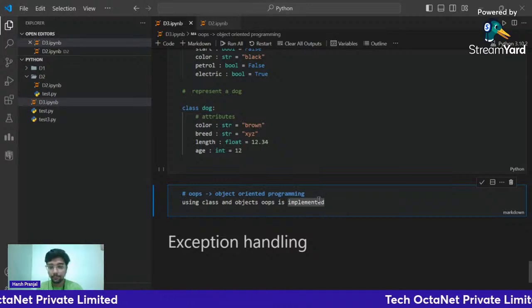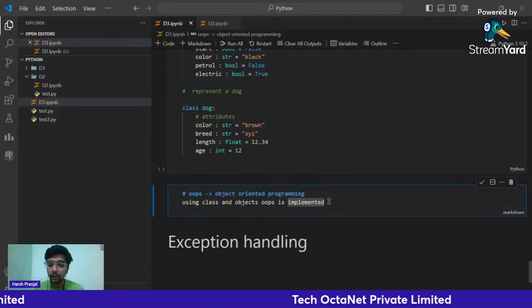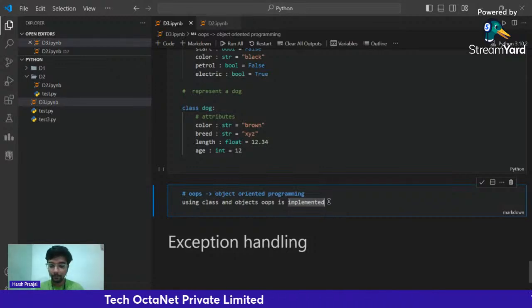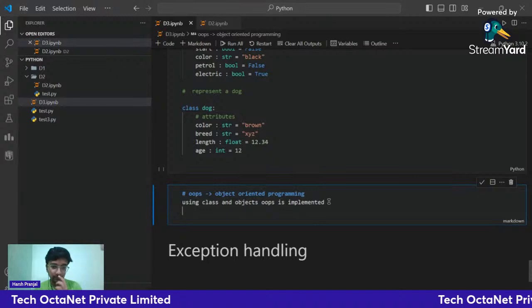Using class and objects, OOPS is implemented, right? So what is OOPS, object oriented programming?